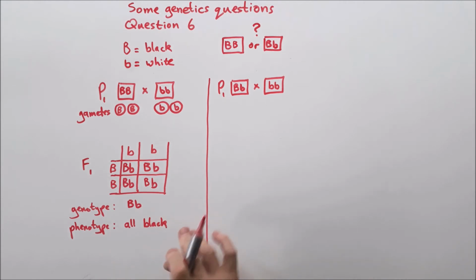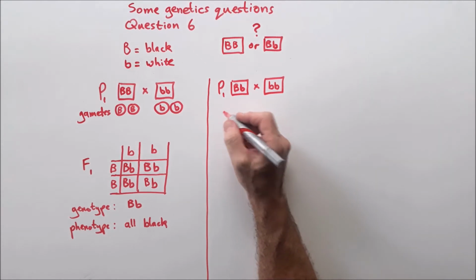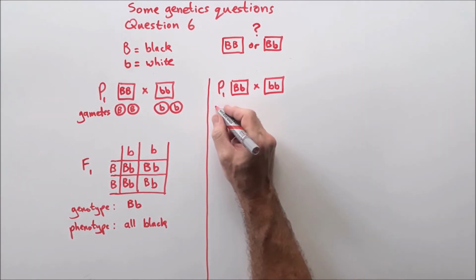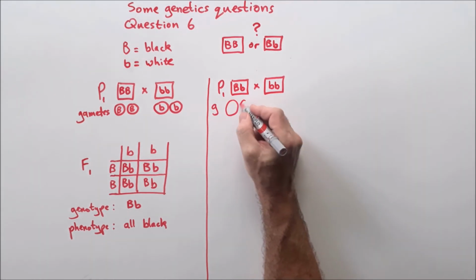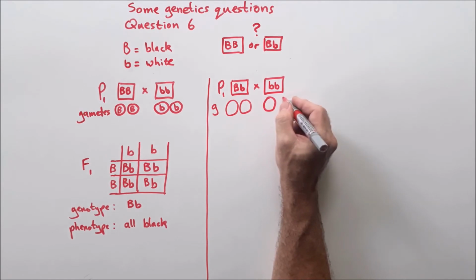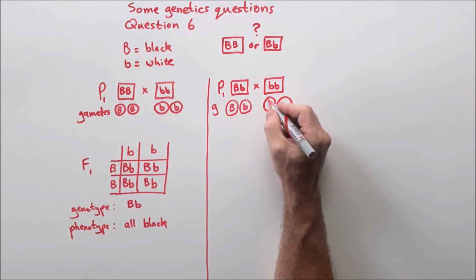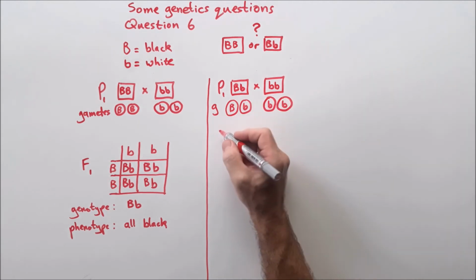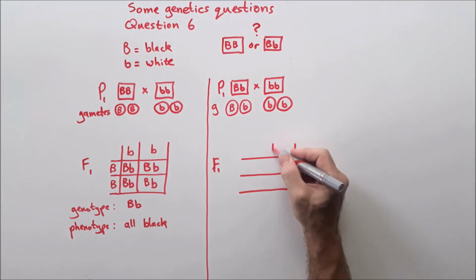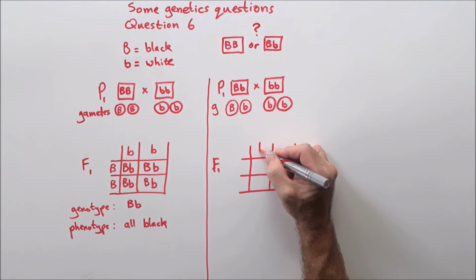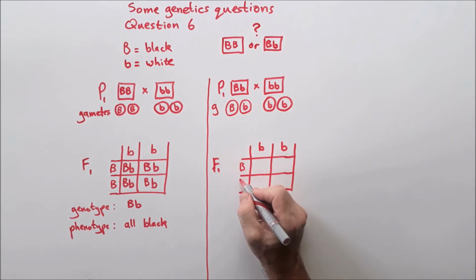Right, let's leave that over there and come back to this possibility over here. Just for simplicity's sake, now please don't do this, I'm just going to write, because I'm running out of space, G for gametes. I'm trying to keep my circles fairly large because this marker is fat. And that would be big B, small b, and then small b, small b. If we go right down to the F1 generation, putting those gametes over there, and then these gametes down there. Right.